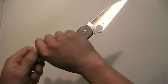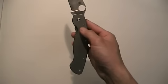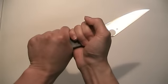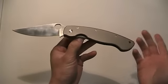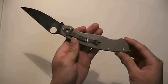You can choke up on the blade, or you can hold it down here for extra reach. Reverse grip, or any kind of grip you're holding onto this is going to be very, very comfortable. The handle is so long that I can actually double grip it if I really want to, swing it around like a katana. But at any rate, you guys with larger hands, not to worry. This is very, very good real estate for handle right here.